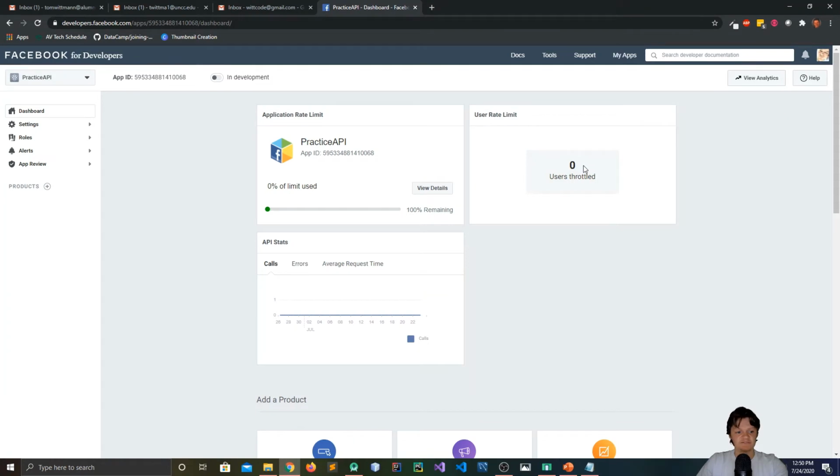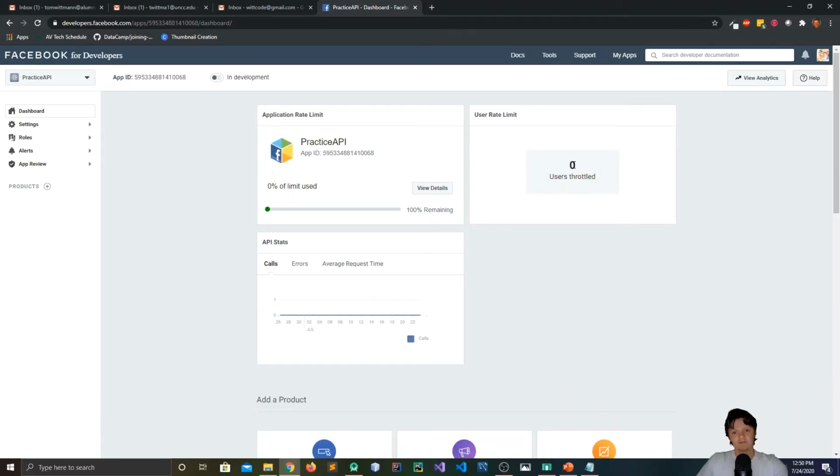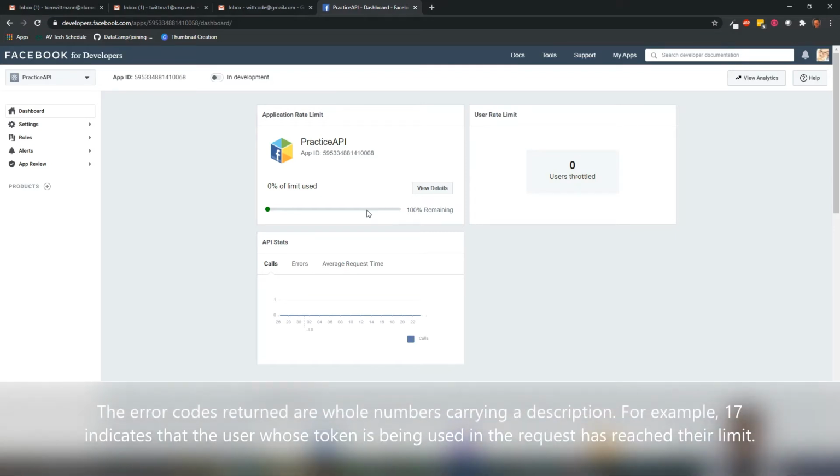What throttle basically means is the deliberate regulation of data transfer rate in a communication system. So it basically means that if a user has exceeded a certain amount of API calls, they will no longer be able to do any more. For example, once a rate limit is reached, any subsequent requests made by your app will fail, and the API will return an error code until enough time has passed before they can make another API call.